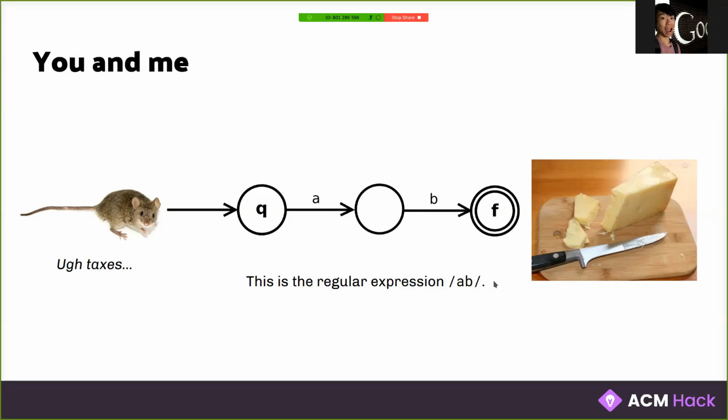In this analogy, ABC will work, right? Yes, ABC would work because we don't have a dollar sign at the end. If we do have a dollar sign at the end of the regular expression, then we are anchoring this regular expression to the end of the string, and it wouldn't work.